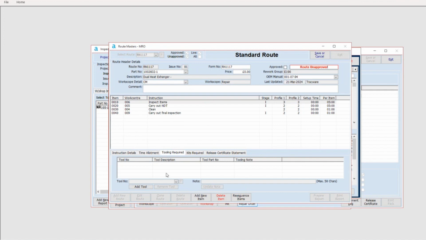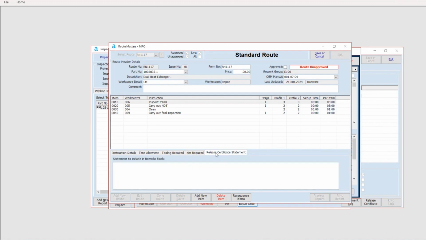If you have any specific tools for that particular operation, you can add those here. If there's any kits, so piece part kits that you require to carry out that job for replacements, you can also add a certificate statement for that operation and this will pull through into the release certificate. So here we've done that.